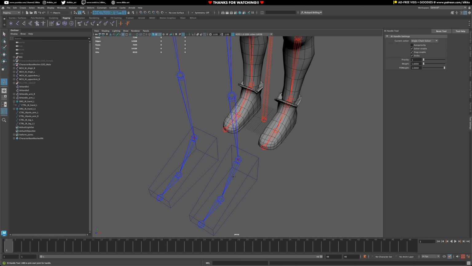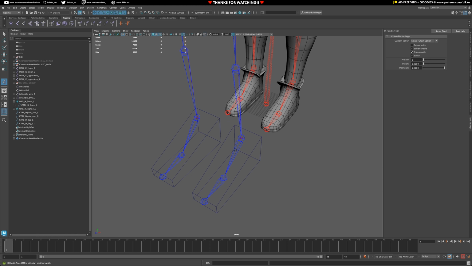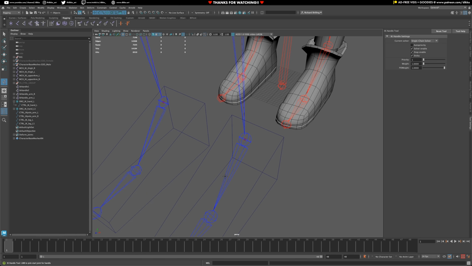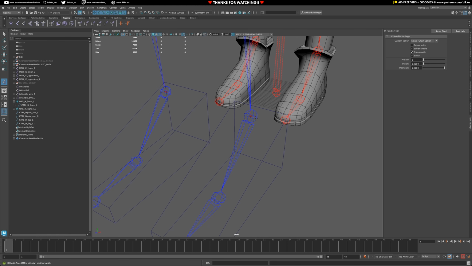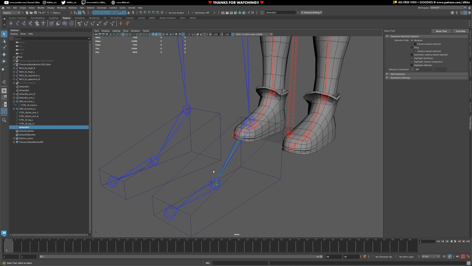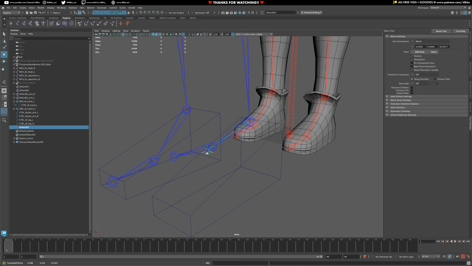And that will allow us to get a single sort of directional IK working. So I'm going to go ahead and select my ankle joint, select my foot joint, and then we have our first solver. So if we go ahead and give it a go, you will see that now we can manipulate the foot with that IK.